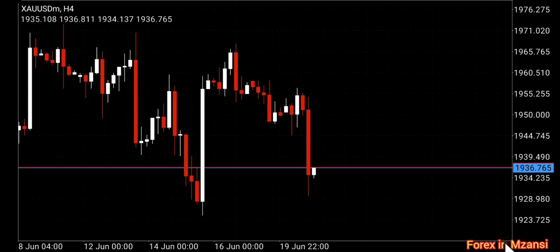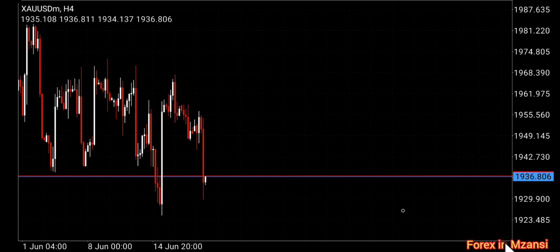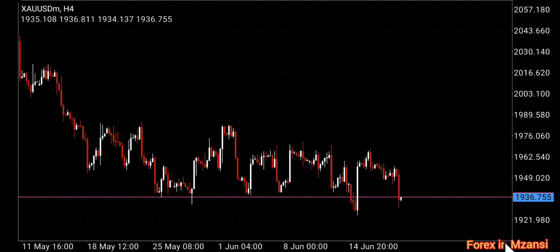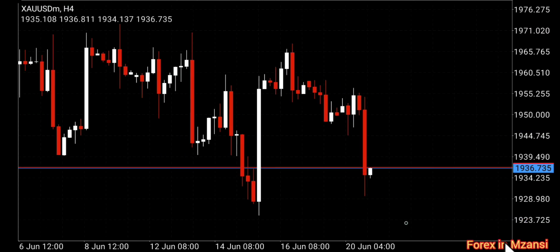Still pushing to the downside, and the lowest point we reached was this. At the time when all of that was happening, we did have a bearish trend line here, which was removed. And that being the bearish trend line, this was the area of resistance at the time. You can see that the bearish trend line and the area of resistance, both of them were removed, and they were removed by this very same guy here.